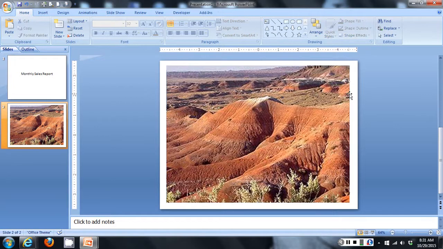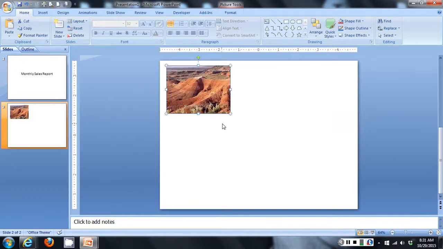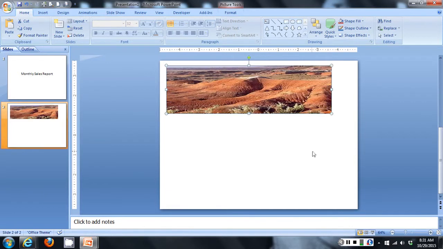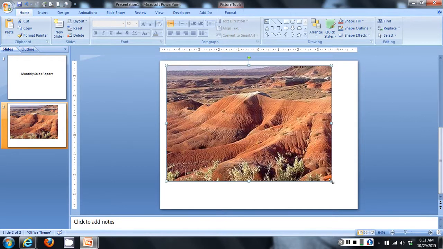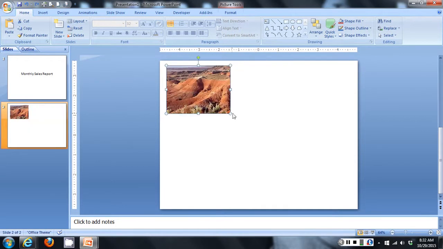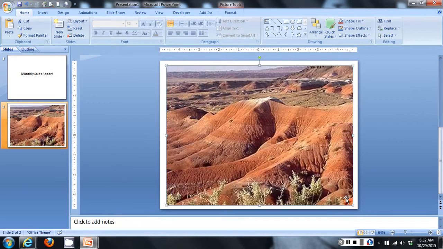Now if you're going to resize a picture, I always recommend using the corner handles because you can notice it keeps the aspect ratio of the picture the same. So you can see it's still a rectangle, it's just a smaller rectangle. Where if I use the handle on the right, click and drag, well, I've stretched my picture and now it's distorted. Or if I use the bottom handle, the same thing, it distorts it, right? So what I would recommend doing is clicking the bottom right corner and dragging at a 45-degree angle towards that bottom right corner, and it keeps your picture looking like it did before, just larger.